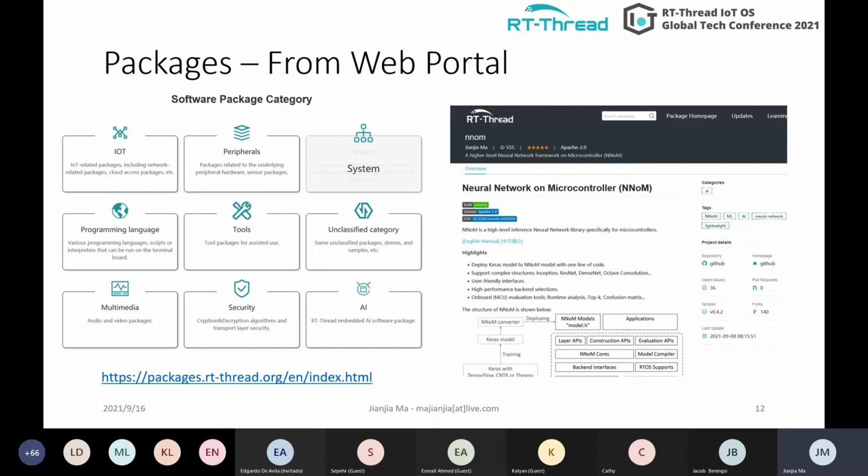For example, if I'm looking for my contribution, which is an Nnon package, then I just put it into the search box, and it will grab my project introduction from my GitHub. So you can have more information here. And the package link is down below.